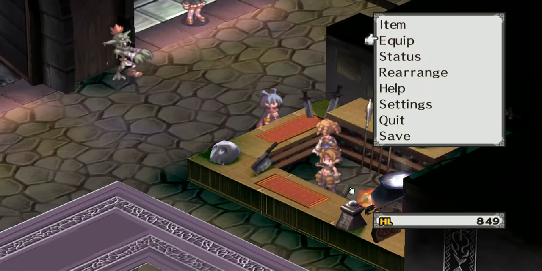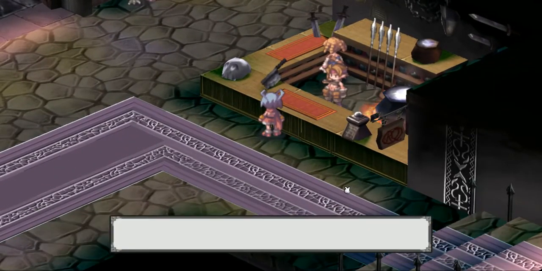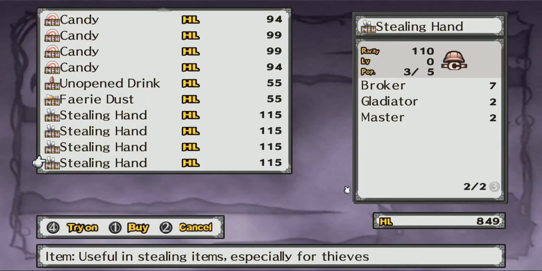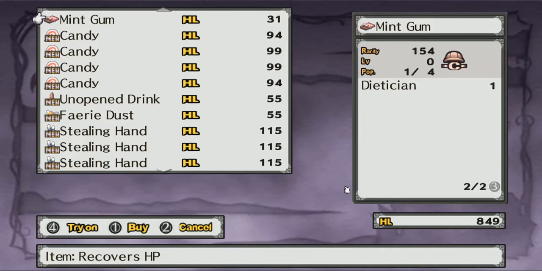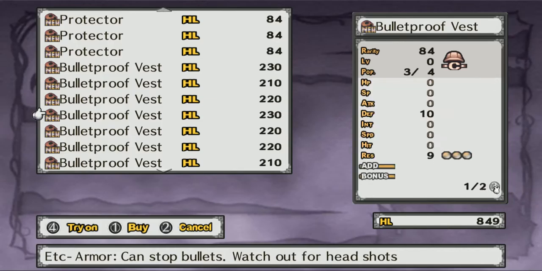Alright, cool. And we're gonna buy Silvius a suit of armor. And then I guess the last thing will be to complete that quest, that first tutorial mission, physicians again. What do physicians do? Physicians do resistance. Eh.